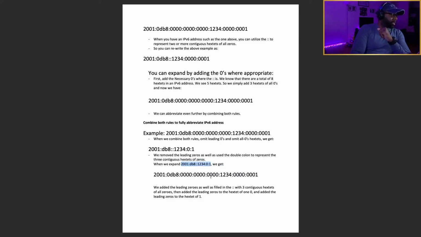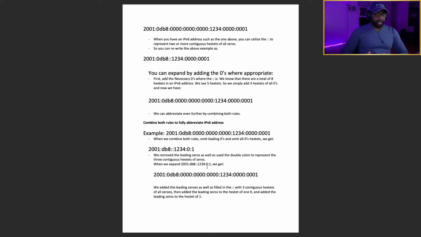When we expand this address, we're going to get this address again, right? So that's pretty much that. We added the leading zero to BB8. We filled in these contiguous hextets of all zeros, and we know that because we have the double colon right here, and we also know that there's 1, 2, 3, 4, 5 hextets.